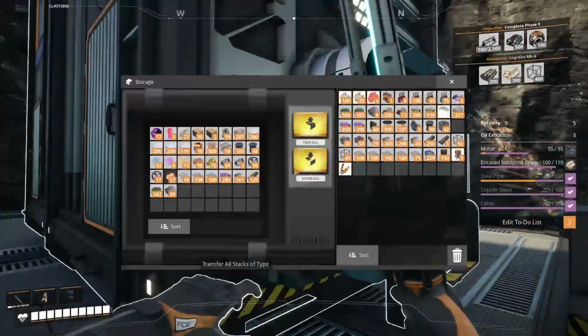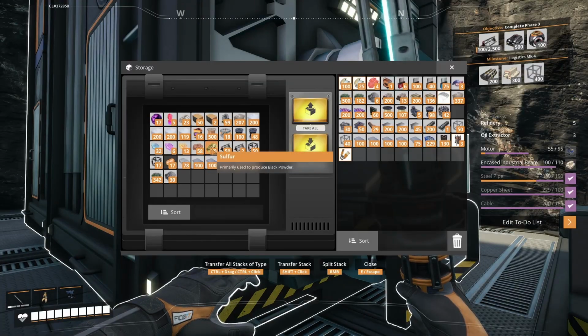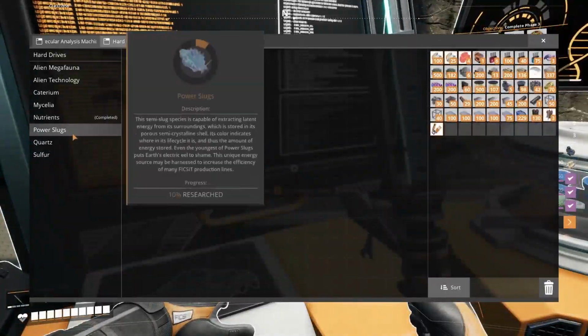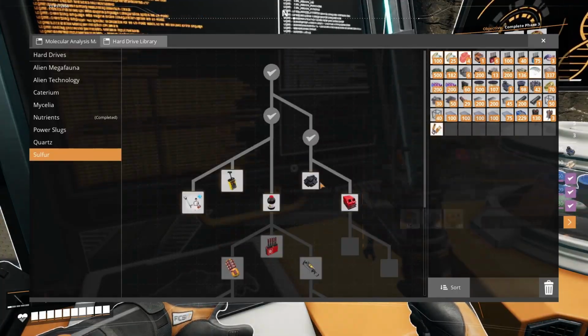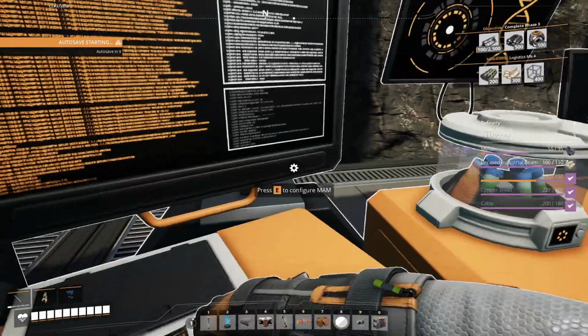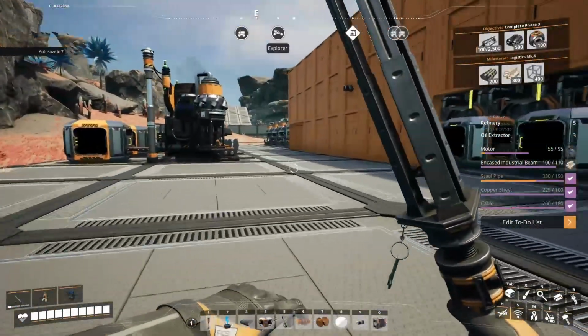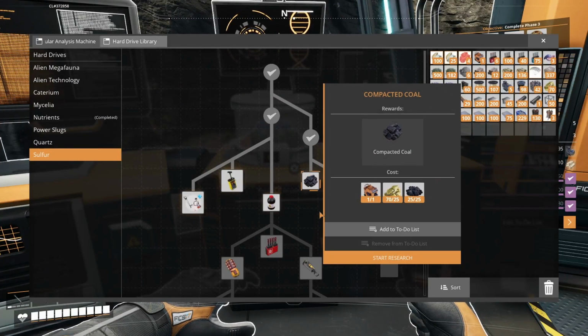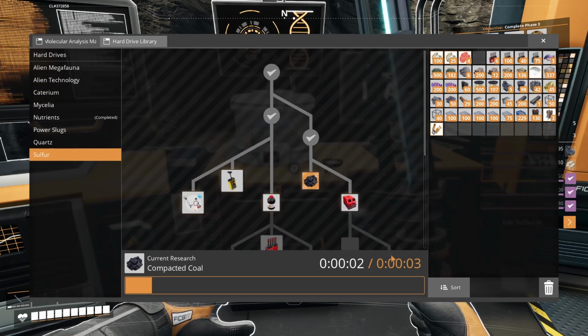Where is our storage? But we moved it. So we do have sulfur away. How much coal do we need for that? I think that we need 25. So let's see if I can grab them from my explorer. And yes, I got them from my explorer. So let's go and get our research done.